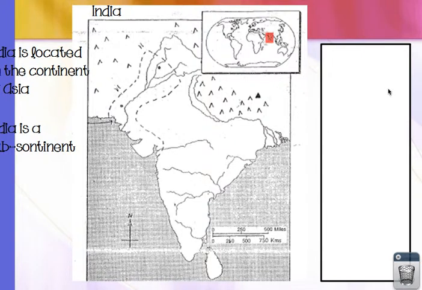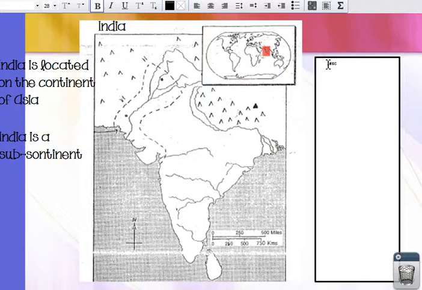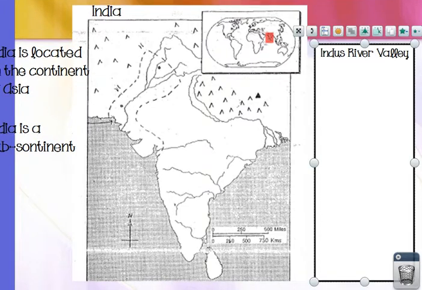So this box over here is what you have at the bottom of your paper, and I'm going to label mine to match yours. This is the Indus River Valley. This is your map key. We're going to be marking this map key as we go. Now remember, if I go too fast for you, you can always pause to get what you need. But we're going to move right along on this map.